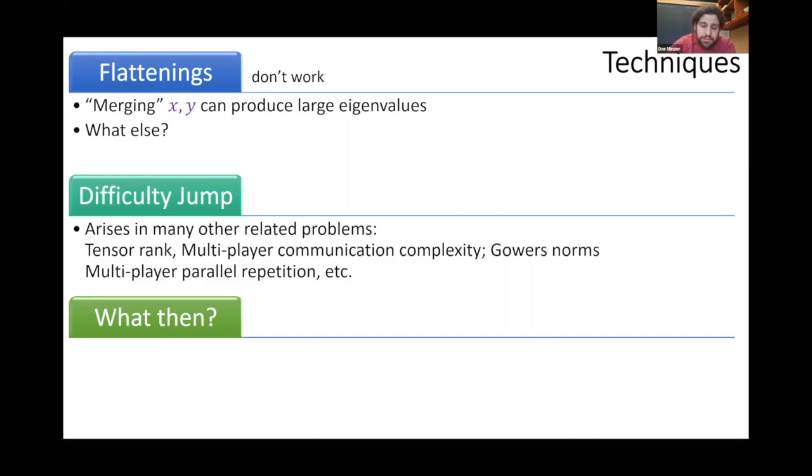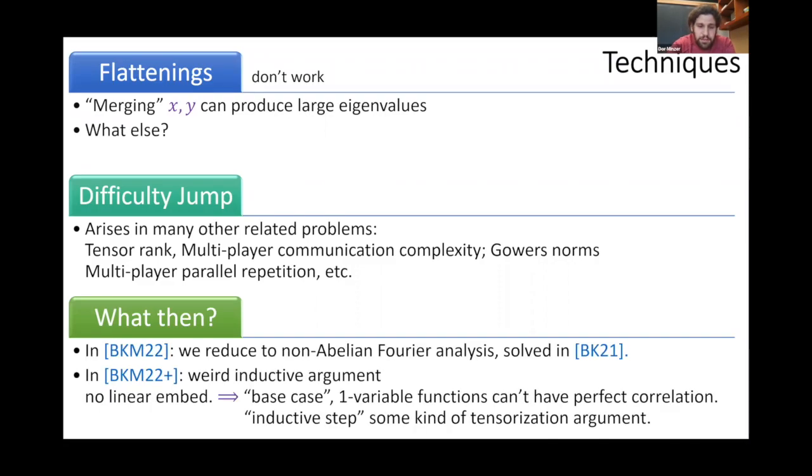So what we do, well, in an earlier paper, what we managed to do is reduce the problem to some problem in non-abelian Fourier analysis. So we kind of show that for some class of predicates, you can actually show that such predicates are really non-linear equations over non-abelian groups in disguise, which is kind of the intuition in this business. But this is only for a special class of predicates.